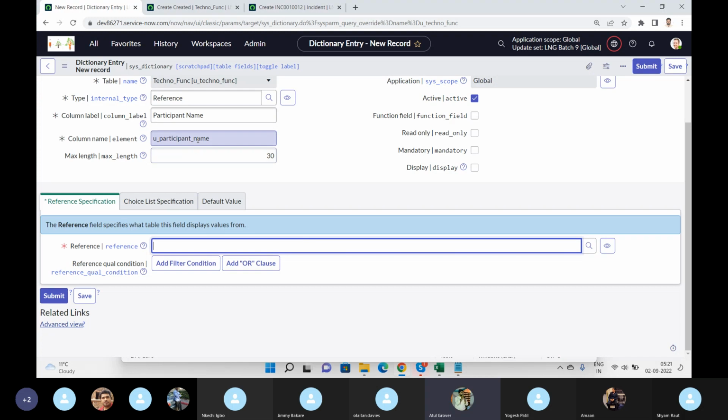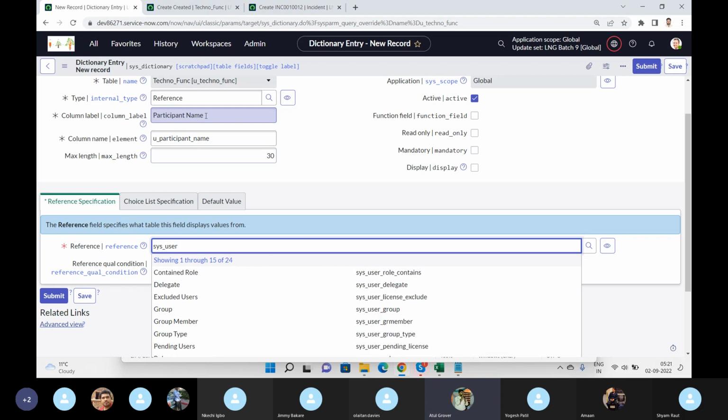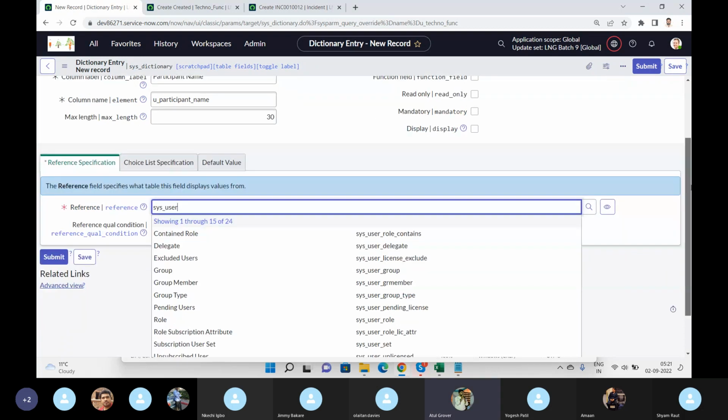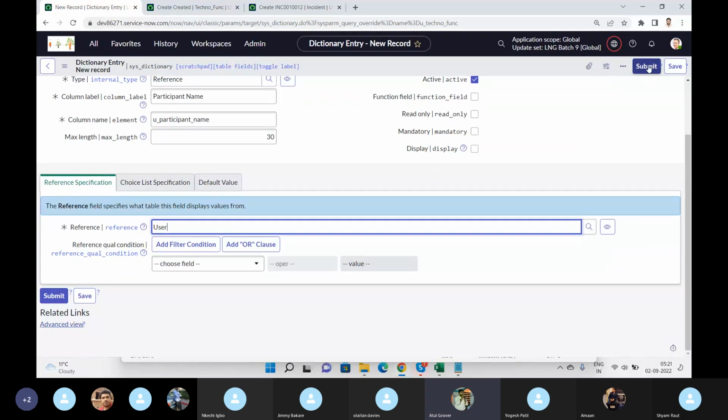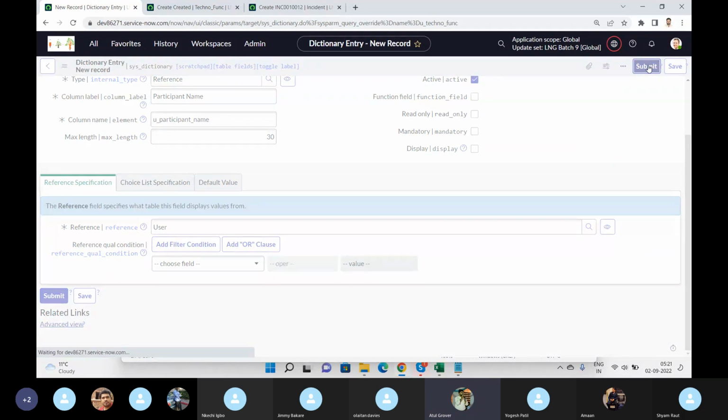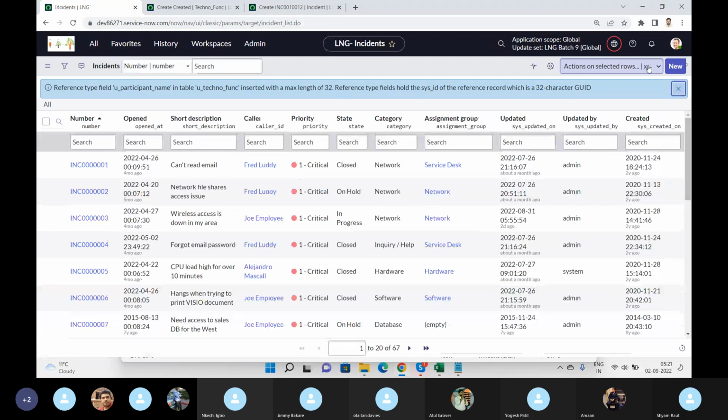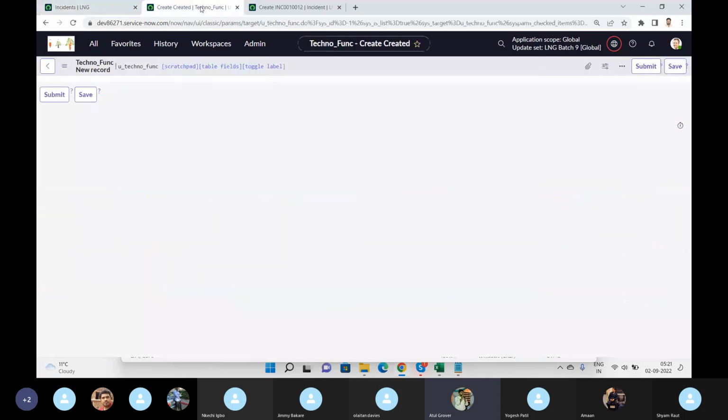So for participant name, I'm saying which table you want to refer to. I'm referring to the sys underscore user table. This one. Now click on submit, and let's reload this page.